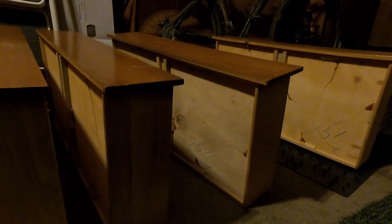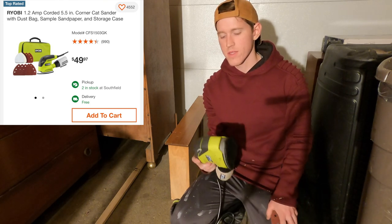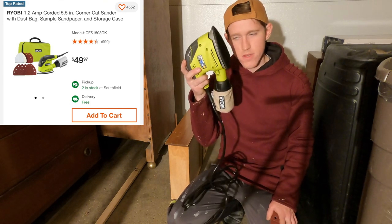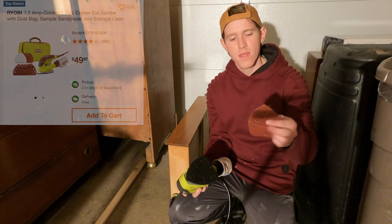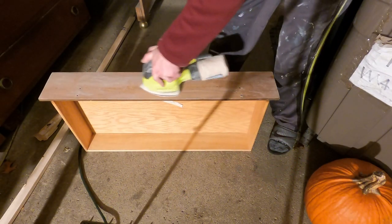In the video, I used a sander which I bought from Home Depot for $40. It's a little Ryobi corded sander. The specific sander that I had purchased came with a traveling bag and some sample sandpaper.